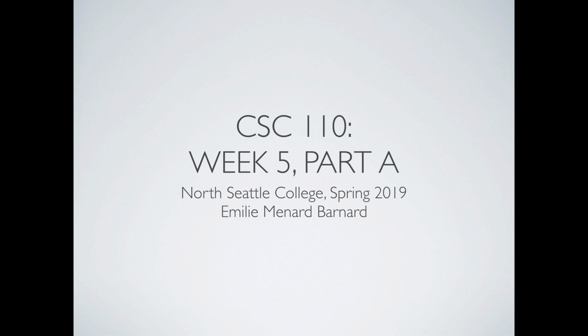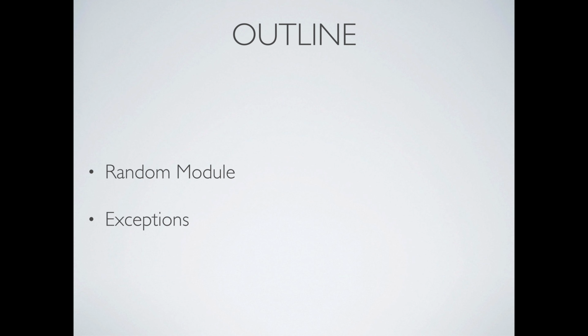So week 5 only has one part, part A, because of the midterm exam earlier this week. In this part A, we are going to cover two topics. We're going to cover the random module, which is the third of 3 modules we are going to talk about in this class, and also a topic called exceptions.